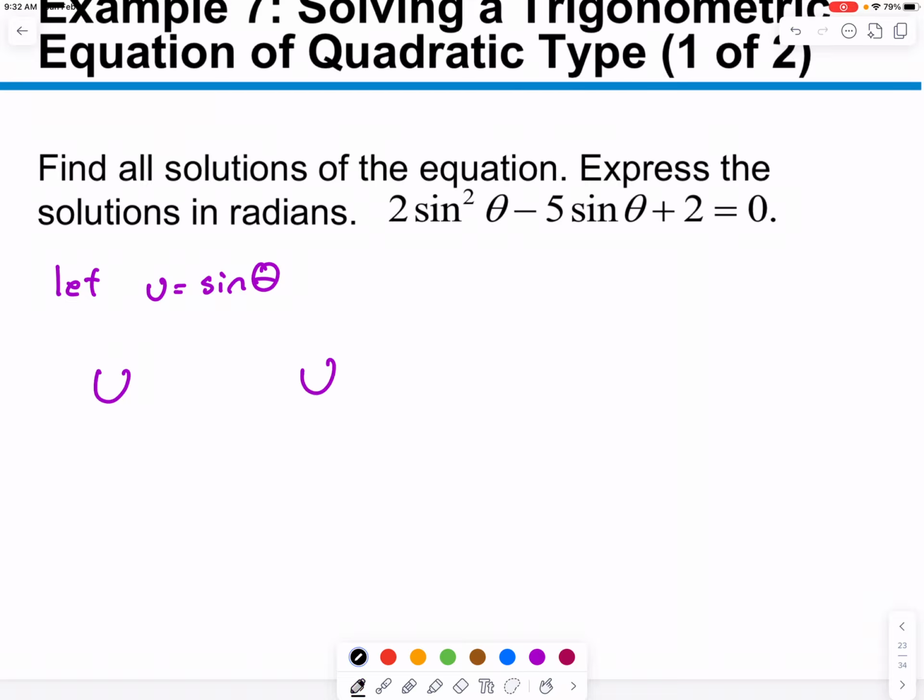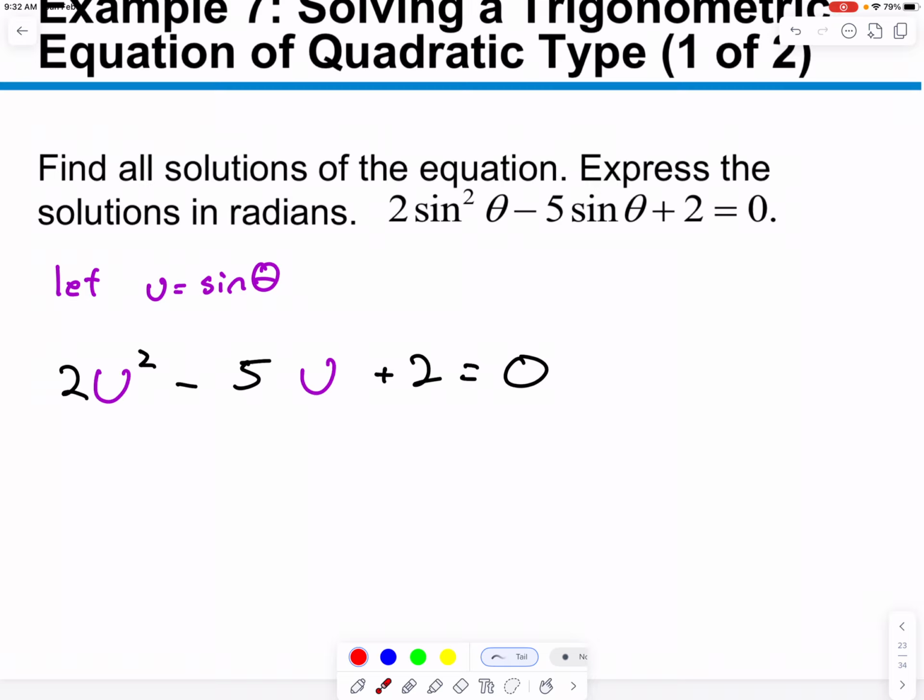So if we account for that, right, we're going to have what? 2u squared minus 5u plus 2 equals 0, right? So then it's factoring. We're looking for what? Two numbers that multiply to give us 4 and add to give us -5, right? We have to say our a times our c. This is our a, this is our c. When our leading coefficient is not a 1, we work it a little bit differently, right? So two numbers that multiply to give us 4 and add to give us -5: -4 and -1, right?